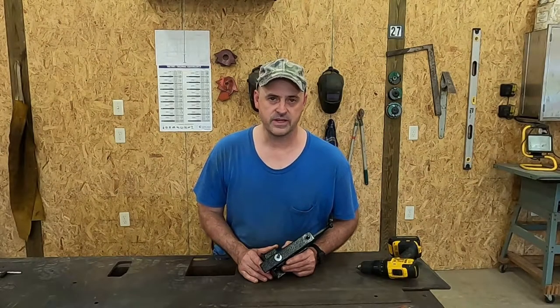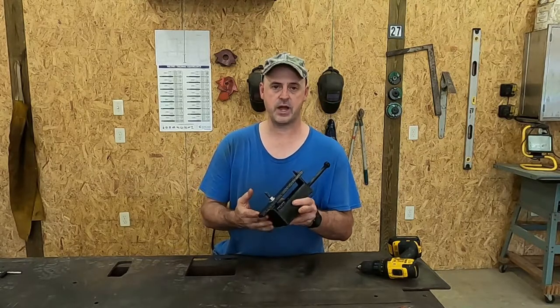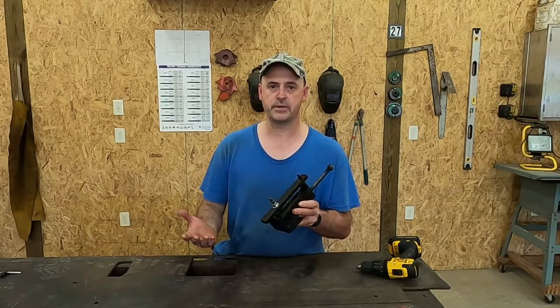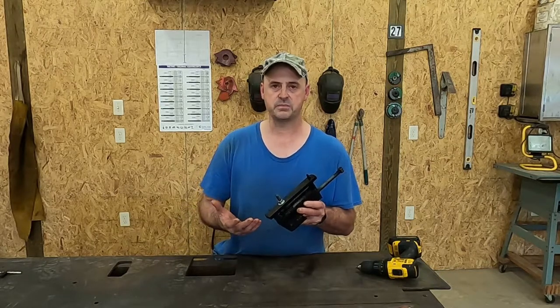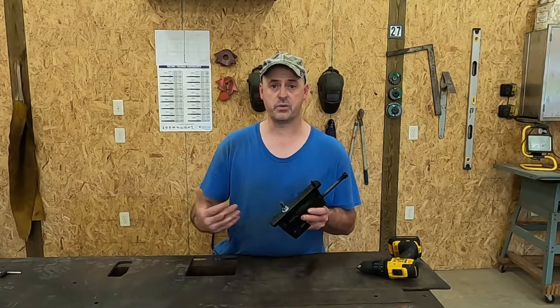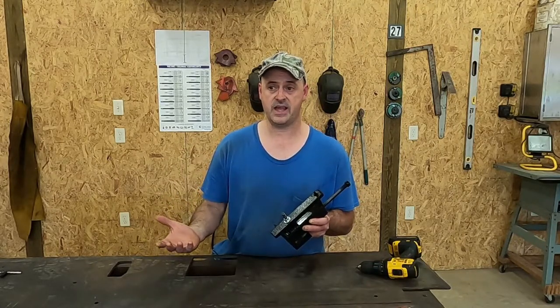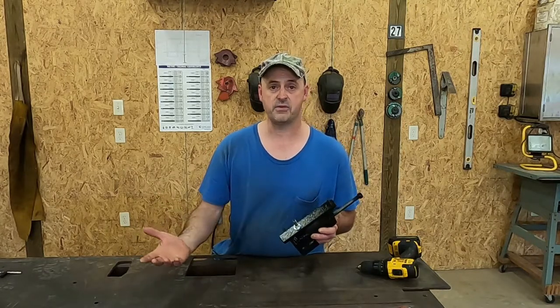You may not have noticed in the video, but I was using a homemade bead breaker. I made this out of scrap material that I had laying around the shop here. I do this kind of stuff all the time. I love it, whether I'm making a special tool for a specific task or a project, or just repairing something that needs to be repaired around the house. And most of the time I'm using things that are readily available to me that I already have on hand.